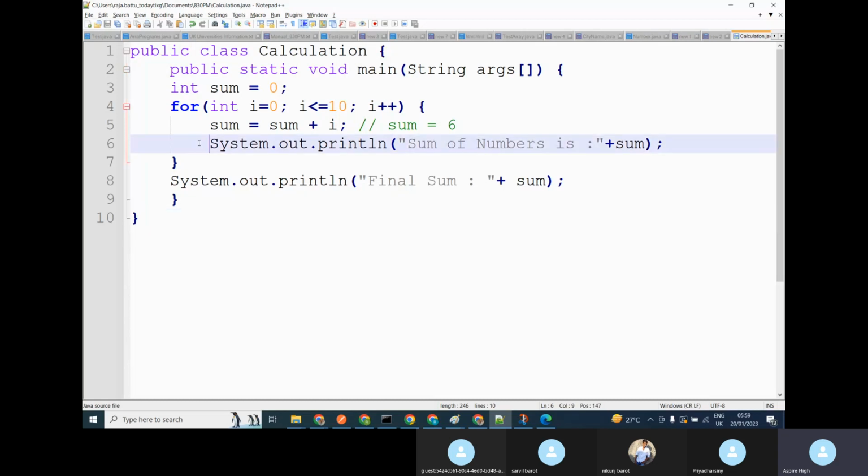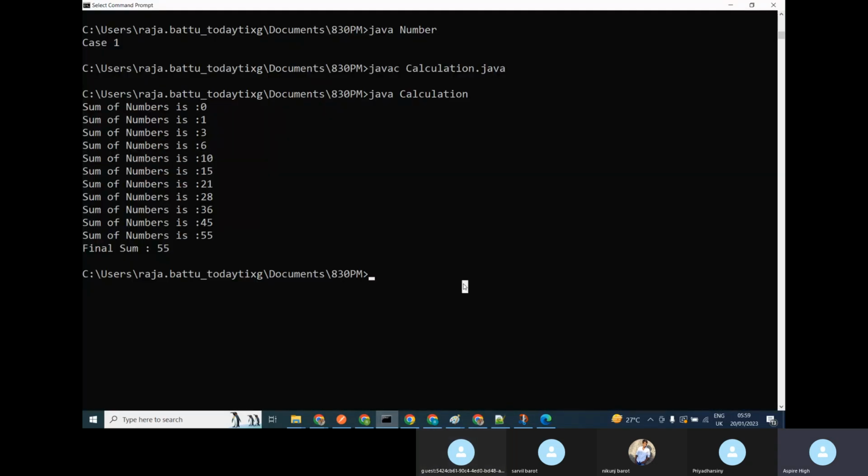So if I don't want to print this one, then what will be the result of this program? If I execute, what will be the result? The final result 55. Yeah, final result. Only the final result will be printed.